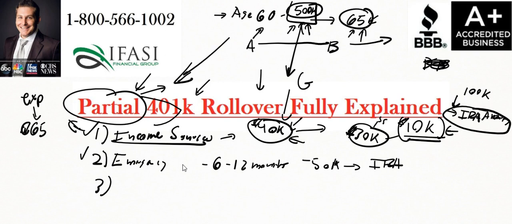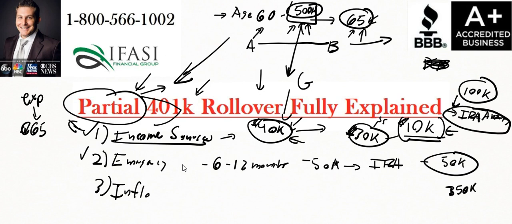So with our original $500,000, we only put $100,000 into the IRA annuity. We put $50,000 into the IRA money market account, and now we have $350,000 that we could try to grow on as much of a consistent basis as possible. This is where step number 3 comes in, inflationary protection. And what I mean by inflationary protection is something known as purchasing power risk. If this individual at age 65 has expenses of $40,000, some of those expenses might be fixed, and other expenses might be inflationary. The cost of goods and services will be increasing, rule of thumb, between 2 to 4% in a given year to keep pace with inflation.